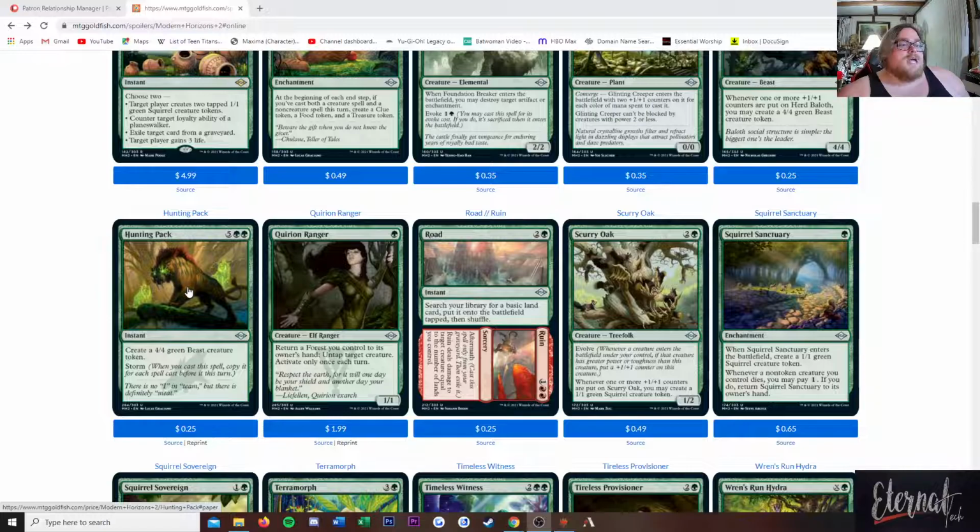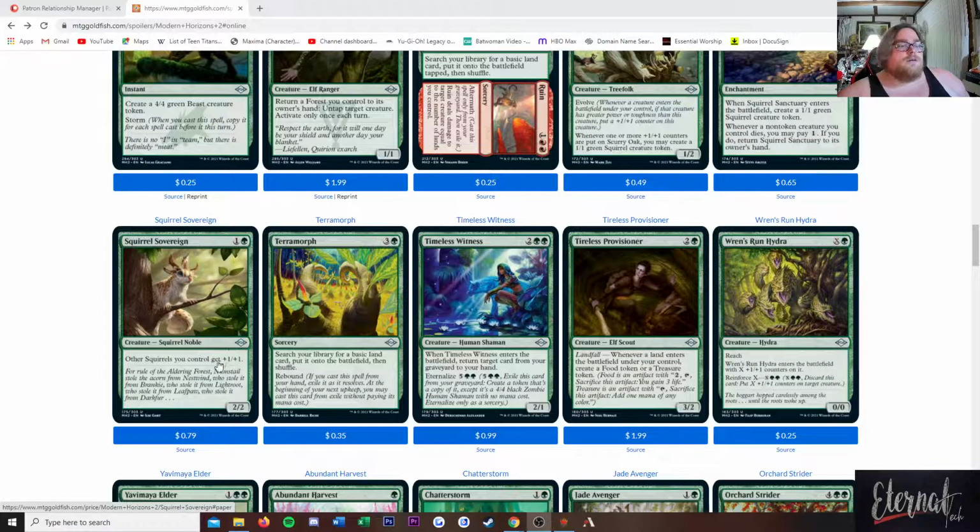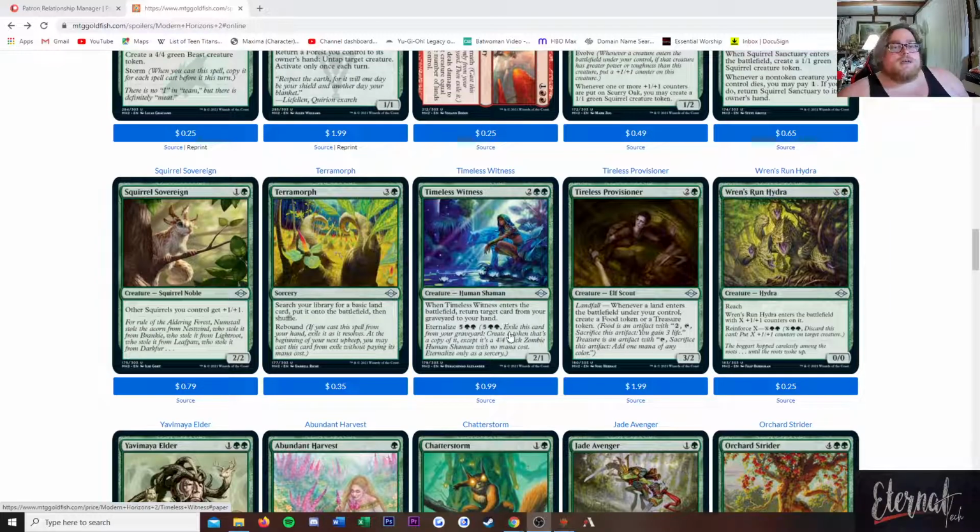Hunting Pack. This is an instant, 7 mana, create a 4/4 green Beast creature token with Storm. I like it. I like it. We have Squirrel Sovereign, a non-legendary Squirrel Lord here. Terramorph. Search your library for a basic land card, put it on the battlefield, then shuffle your library. It has Rebound, which I think is pretty sweet. We have Timeless Witness, which is an Eternal Witness, but with Eternal, and costs 1 more mana.